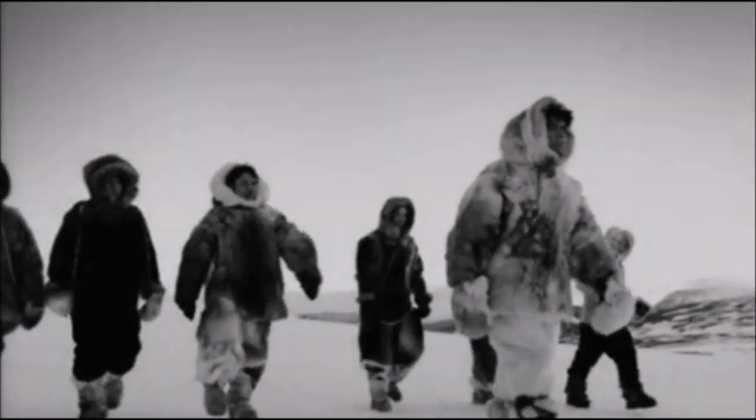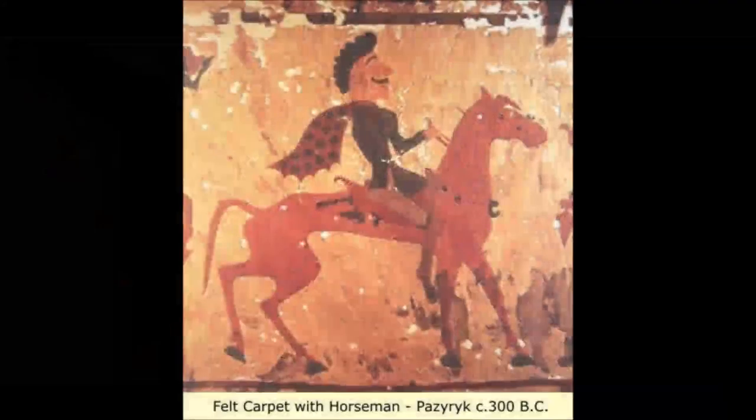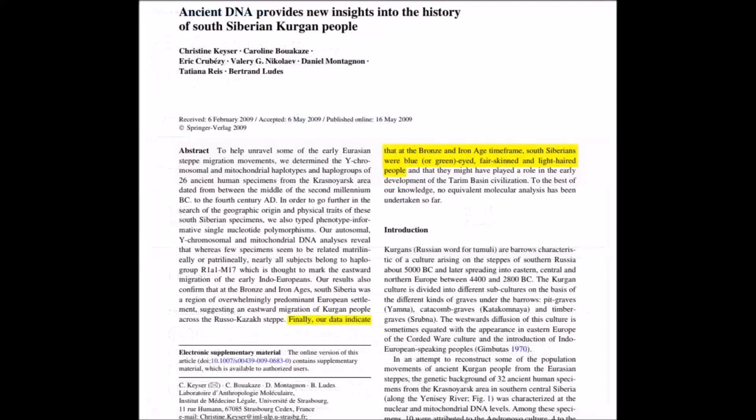There are several historical writings describing the physical appearance of the Scythians. According to genealogy, geneticist Christian Kaiser of the University of Strasbourg in France provided Y chromosome DNA in 2009 for the study of the haplotypes and haplogroups of 26 human specimens from the Krasnoyarsk area in Siberia, dated from between the middle of the 2nd millennium BCE and the 4th century AD. Nearly all subjects belong to the haplogroup R1a, the Y chromosome DNA haplogroup, which is distributed in large regions in Eurasia, extending from Scandinavia and Central Europe to southern Siberia and South Asia. This data shows that between the Bronze Age and the Iron Age, the populations known as Scythians were blue or green-eyed, fair-skinned, and light-haired people.